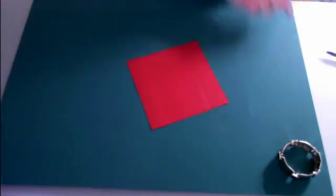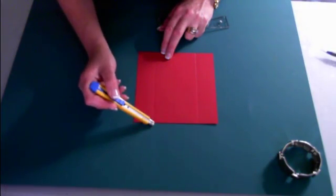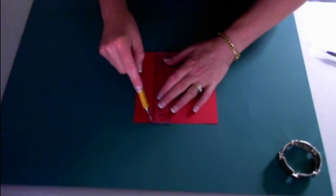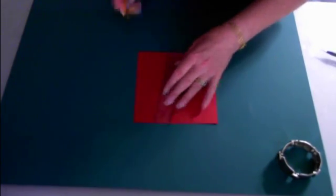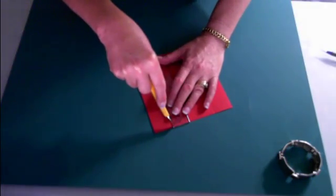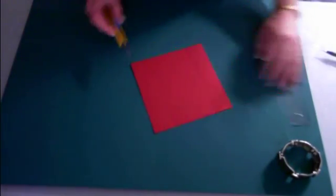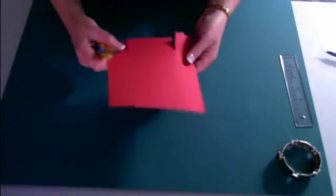See, and there we have our scores, our score marks. Then we're going to cut each corner from where the score marks cross outwards to the edge. We're going to do here, here, here, and here. Okay. Turn it around, do the other side. Cut this right up to the score marks. Okay, see, I want to make sure it's cut all the way through. All right.